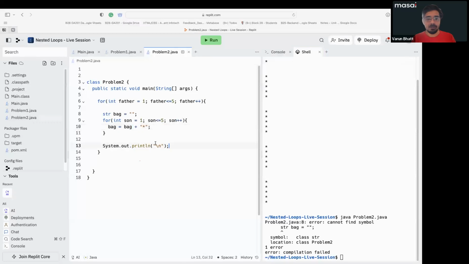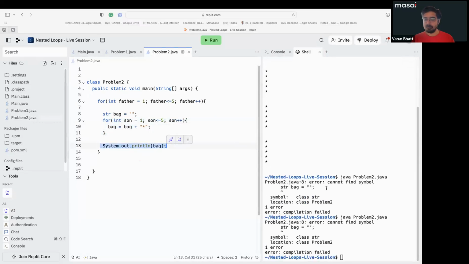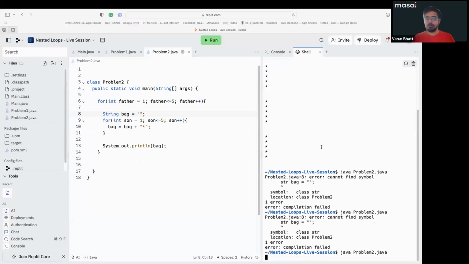One second, I haven't printed the bag. तो यहाँ पे बेसिकली मैं क्या करूँगा, यहाँ पे I'll print, instead of this slash n, I'll put print my bag, because once the son is done with this thing, then we'll see what is the progress. एक बार सन ने सारे सीड डाल दिए, फिर हम देखेंगे कितना किया है। 1 सेकंड, यहाँ पे कुछ गड़बड़ हो रहा है। मैंने यहाँ पे str क्यों लिखा? This should be str string, my bad, sorry.